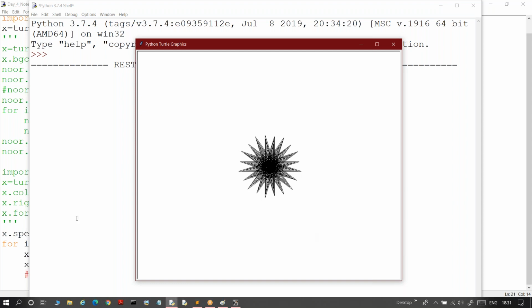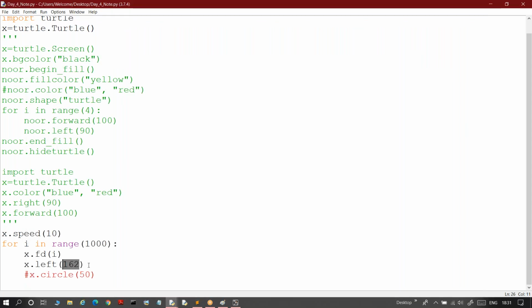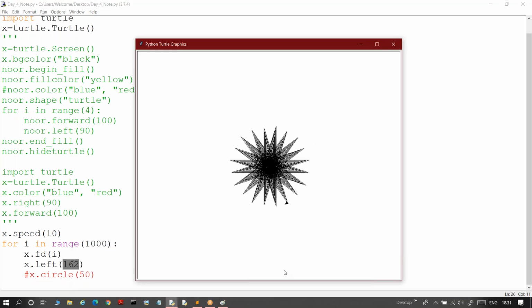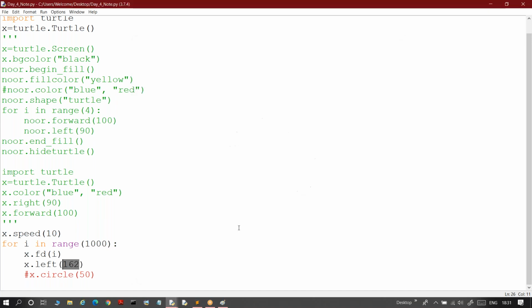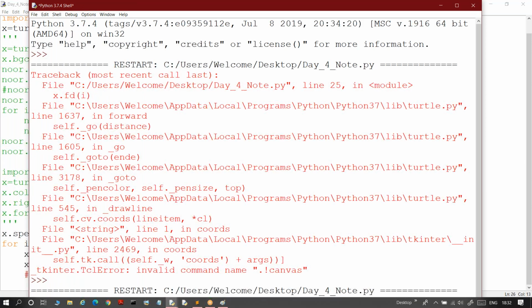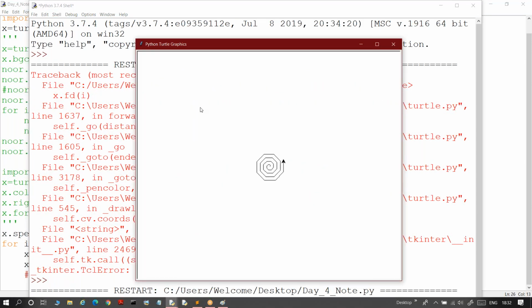Can anyone suggest me a best angle which you have tried? We'll see. 45. Okay, let's try 45. It's making just circles, right?